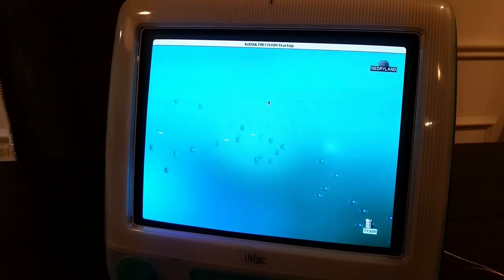Okay. Mac OS 9. And I don't know whether you can see it or not, but look at the name of my hard drive up here. Can you see that? It says Nedryland. Do you know what that's from? Yeah, it's a little Jurassic Park thing.